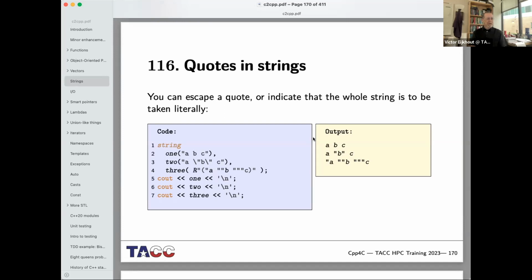So string 1, I'm using parentheses for initializing it, and then the double quotes enclose the string. On line 3, there are escaped double quotes in the string, and if you have a really weird string, then there is a syntax with a capital R. I think it stands for raw string, and so you enclose R double quotes, and in between that you can have anything you want. So various ways of creating strings.